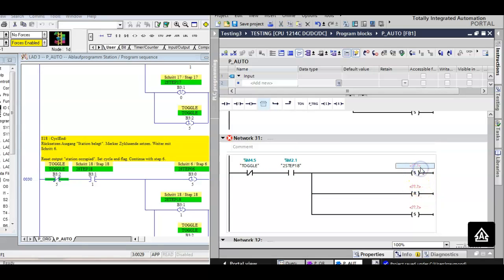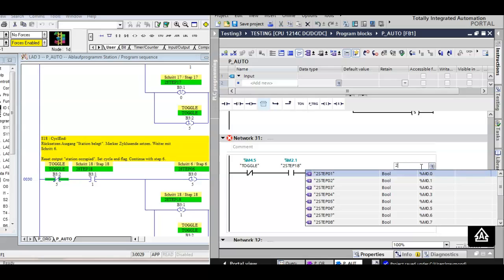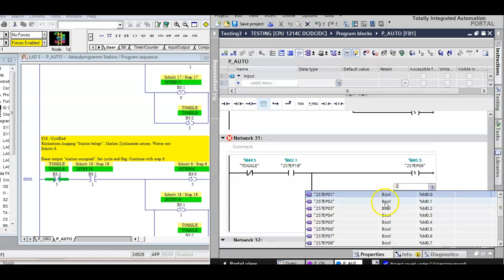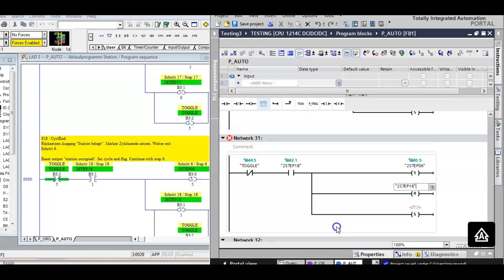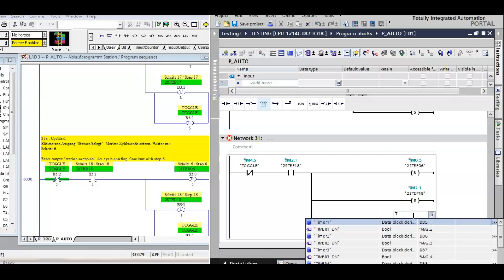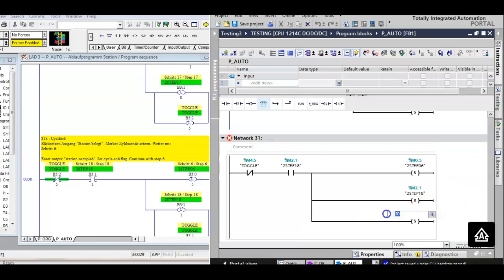Now zooming in, I can see. Yeah, 6 and 18 for toggle. 2 step 6. Is that right? What's this guy? 2 step 18. 2 step 8. Okay. And this guy? Toggle. Yeah, that's been the last one for a long time, isn't it? Yeah, it has.